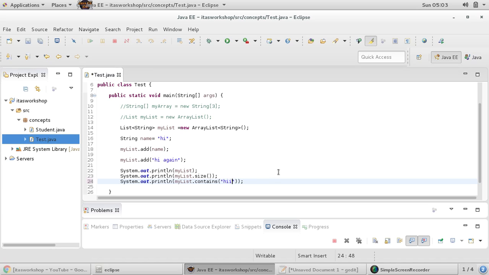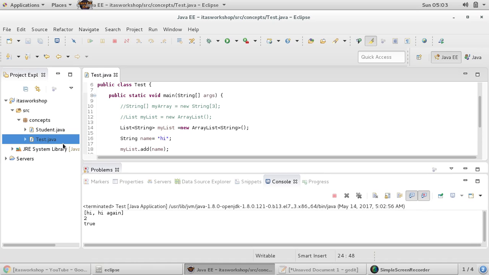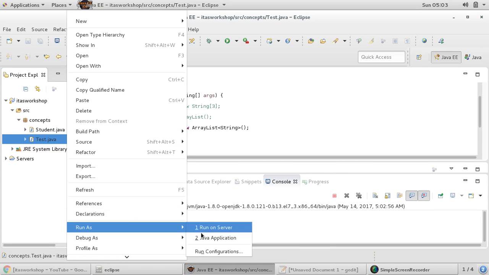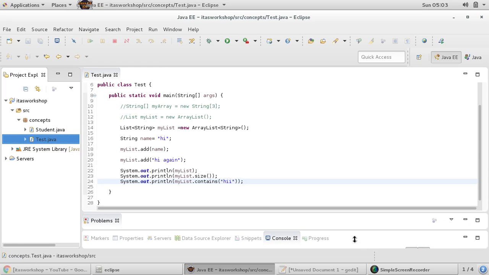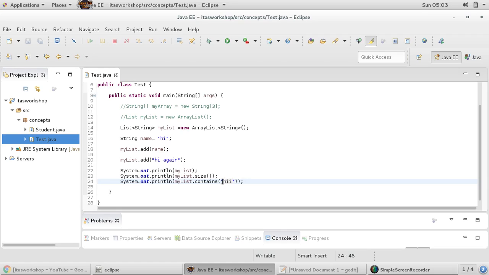And if I say hi with double i, and if I run it again, you can see it says false. So it is basically checking whatever object you are supplying in the array list. This array list doesn't contain any element like this, and you can directly say name, whether it contains name.